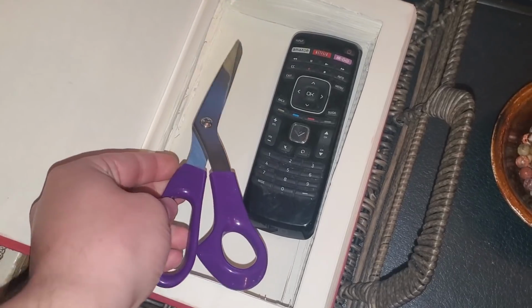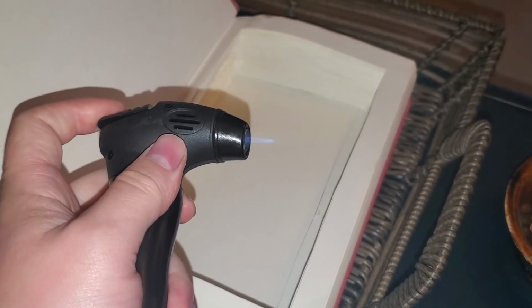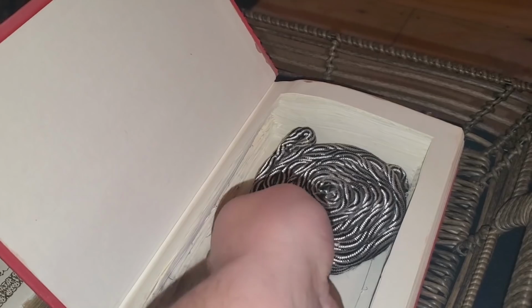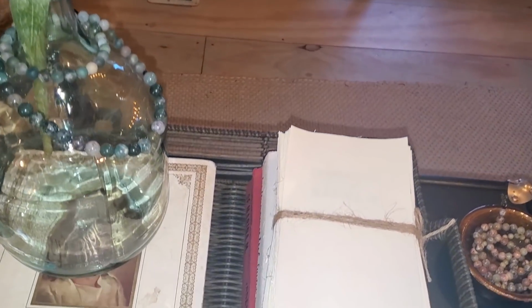I'm just showing you guys you can put literally whatever you want to put in this book. I think it is amazing. I absolutely recommend making it if you are able to. If not, I do know that Michaels sells something pretty similar to this item, but it's obviously not $1.